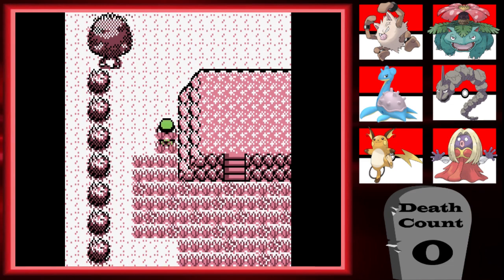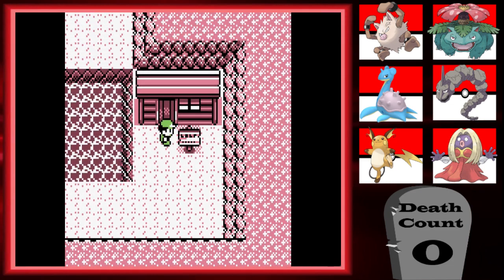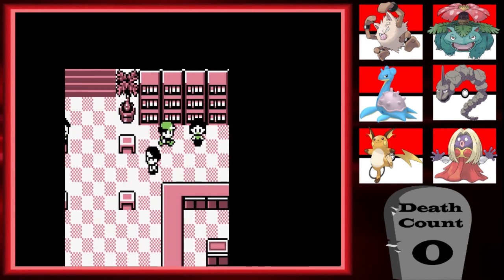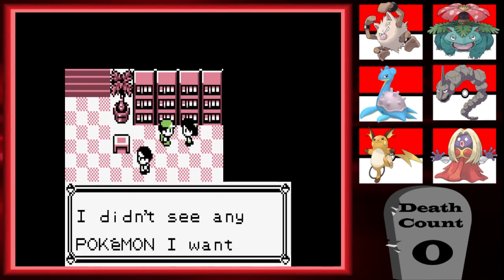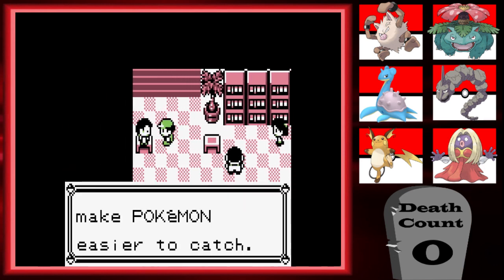Okay. I see a house, I see a house. And I forgot to do inventory management when I was back at the Pokemon Center. Rest house. Is this it? Did we do it? I think we made it. Might make them run, but they'll be easier to catch. Okay, we already knew that for the rocks. I hacked a lot, but I didn't see any Pokemon I wanted. Using bait will make Pokemon easier to catch.